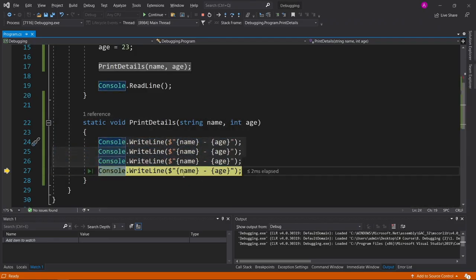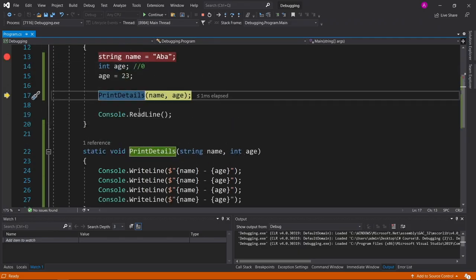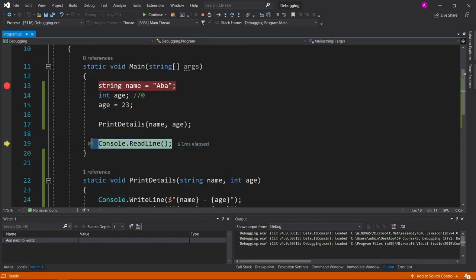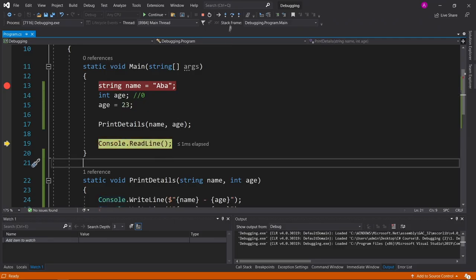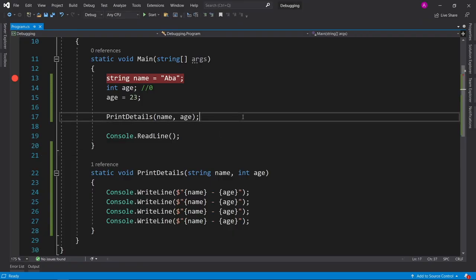Perfect. So now what I want to demonstrate is, let's say we're happy with the rest of this function. And then now we want to just step out. So I press this button and you can see it jumps back up to PrintDetails, F11 to go in, and then Shift F11 to go out. So now that we're back in here, the only thing we can do really from this point is either press F5 to stop debugging or press F10 to jump to this line. And at this point, we've already hit the last line of code. So we don't really need to use F10 anymore because we've nothing to step over. So we could just press F5 and let our program finish. And there we go. So let's have a look at another example.